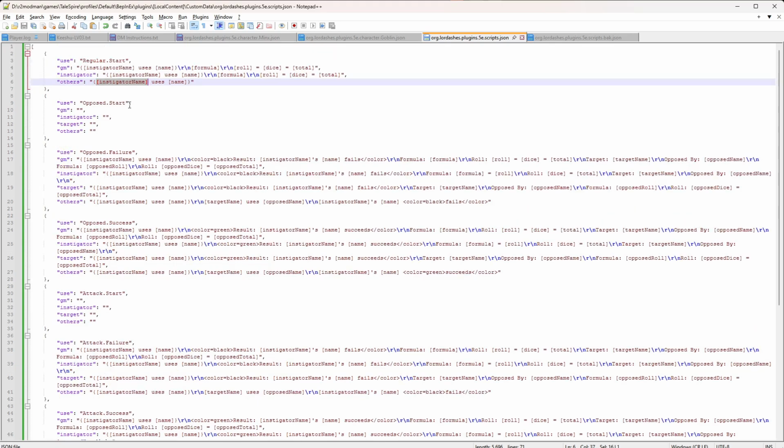When we get into the opposed checks, here we've got the opposed check start. Same kind of concept. This right here is when it starts, before it does any of the opposed stuff.